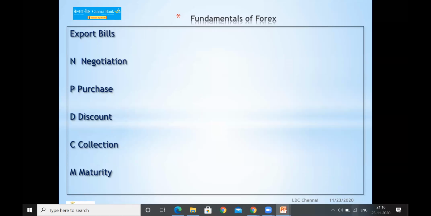To ensure the matching, the bank has to lodge a maturity bill in CBS. FCC. Maturity bill means it's a bill against advance payment. Already the party has received this, so there will not be any proceeds further. In case of negotiation, purchase, discount, collection, we will get money. Negotiation from the overseas bank, the LC opening bank. Purchase, discount, collection, we receive money from the overseas buyer or overseas importer. In case of maturity bill, the funds are already with the bank only. Already the exporter has received the funds.